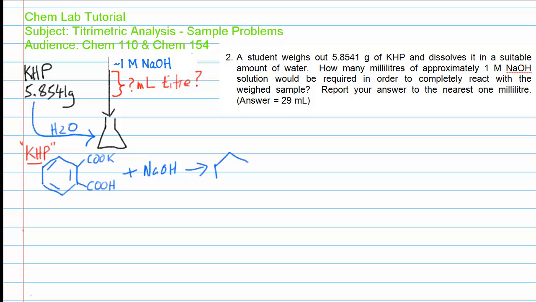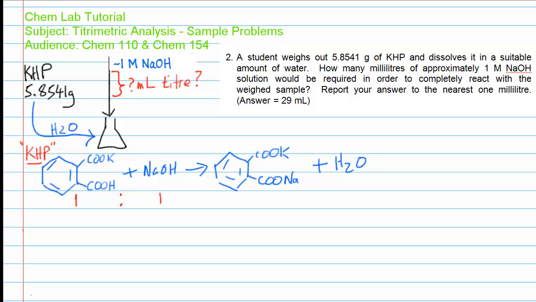So there's potassium hydrogen phthalate plus the sodium hydroxide, and that's going to produce the salt. In this case, in potassium hydrogen phthalate, there is only one acidic hydrogen, one hydrogen that can be titrated or can be removed by a base and replaced, of course, by the sodium. So we get the sodium salt of potassium hydrogen phthalate and water. So this equation is in fact balanced. The stoichiometry is 1:1. So for every 1 mole of potassium hydrogen phthalate that we have in the Erlenmeyer flask, we need 1 mole of sodium hydroxide to completely neutralize it.